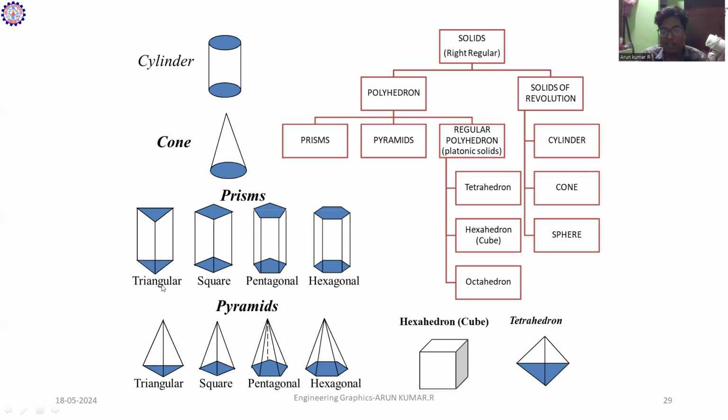That is a regular solid, a solid of revolution, when we take the cylinder or cone. So there is a difference. What is the difference between cylinder and cone? For example, take a cylinder. The circle will be in the lower portion and the upper portion, but not in the cone. In the cone, the circle is in the lower portion, but in the upper portion all the corners join. But the circle has no corners, so while solving the problem, we have to generate the corners or generate the lines.